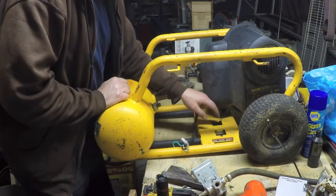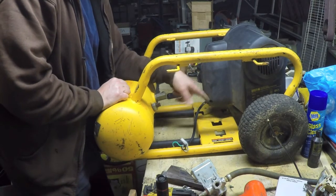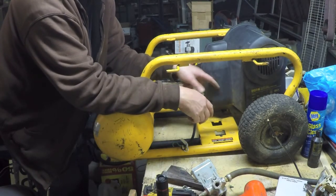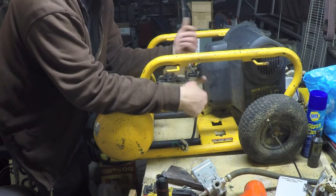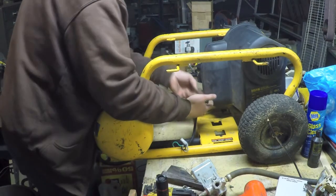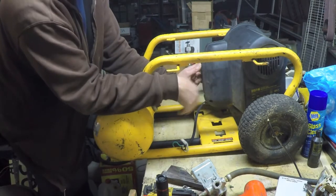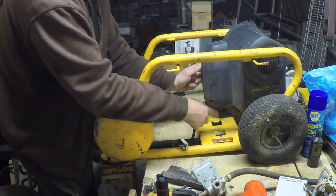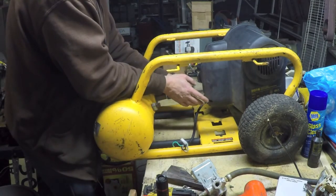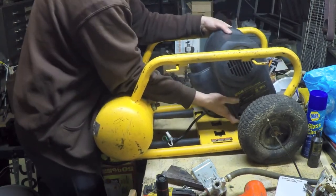That's kind of neat. All right, so I got this off. It was just loosening that one bolt, and it would have been really easy, except that the cover actually gets in the way. So if you were taking one of these models apart to work on it, you would definitely want to take this plastic cover off before you take the compressor off. But I was having a really hard time trying to get these screws out. This one's actually broken off. These two over here, they're really deep recessed Allen head screws. So rather than mess with that, I just pried the plastic out of the way with a screwdriver so I could work that little bolt head, shift this out of the way, and the whole thing just drops right off. So I got the compressor off now.